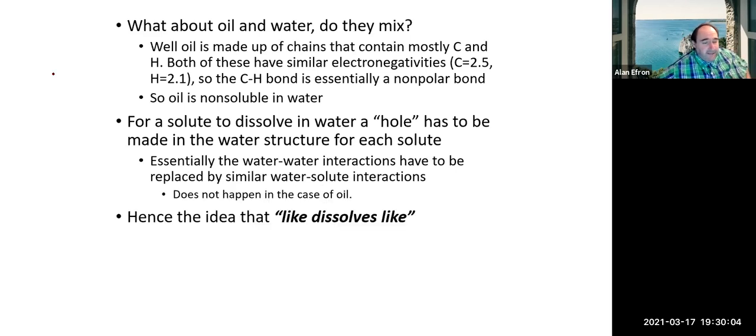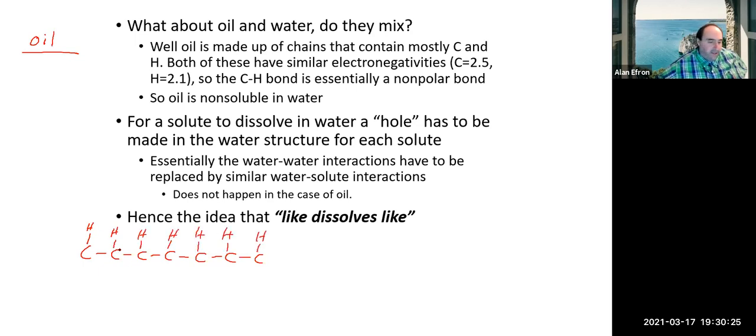It is because oil itself is really nothing more than a super long continuous chain of carbons attached to carbons, and attached to those carbons are hydrogens. I won't draw them all, but these are all hydrogens all the way across, up and down and across. And again, that carbon hydrogen bond is nonpolar, which means this molecule is nonpolar, which means essentially it has no charge. It's kind of neutral.